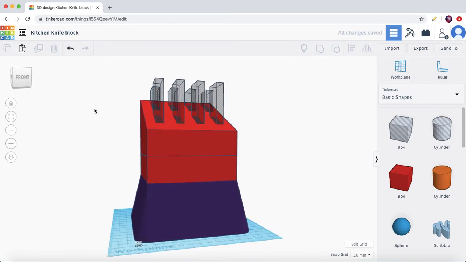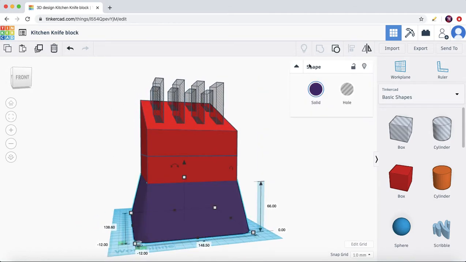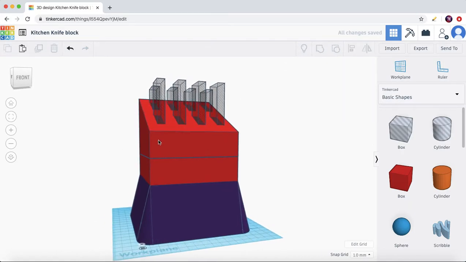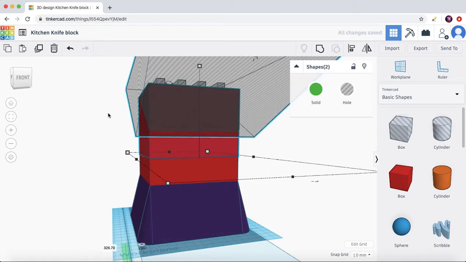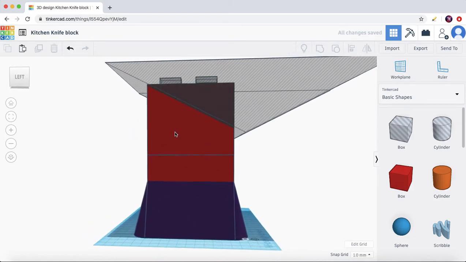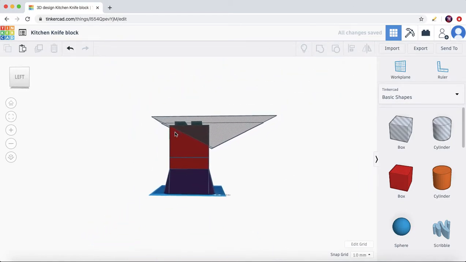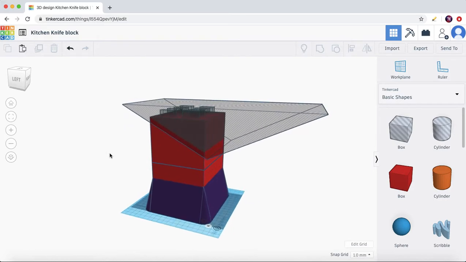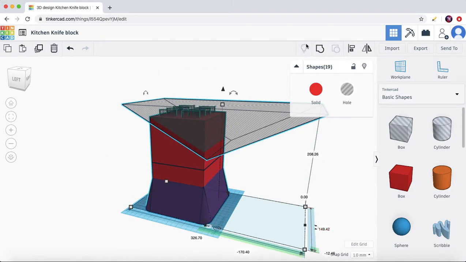Now some of these are already fused together bits of shapes, like this one is a bunch of fused together shapes, and so is this, which is why it's slanted. As you can see, all the different shapes that I used in order to make this, which of course can all be smushed together by selecting all the shapes and merging.